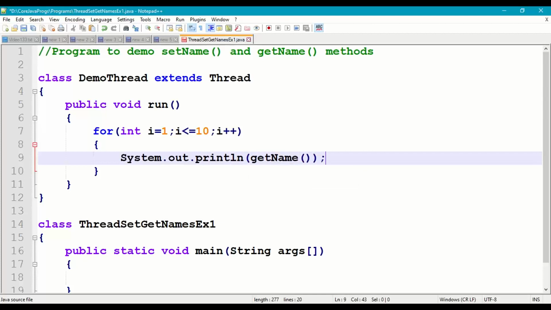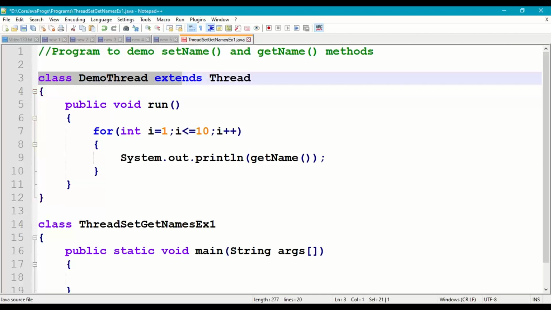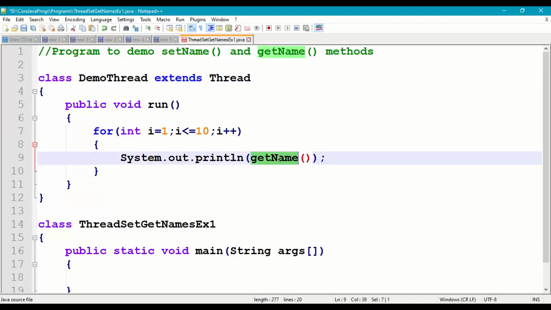So we will print the name of the thread which is currently executing the run method of the DemoThread class. And this getName method is available from the Thread class, which is a base class, to our subclass DemoThread. Hence we are using this getName method directly without any object.